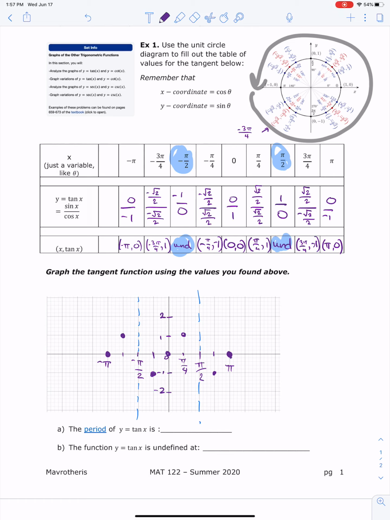So we know that our graph will approach those asymptotes but never hit. So I'm just going to follow the direction that the points take me. Connect the dots, approach the asymptotes. There is one period of our tangent function. This is periodic, like the sine and cosine are. So we know that this is going to continue out.